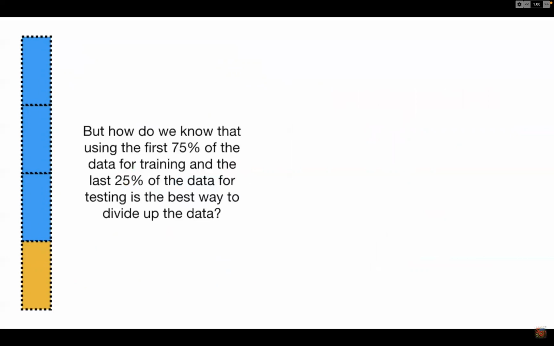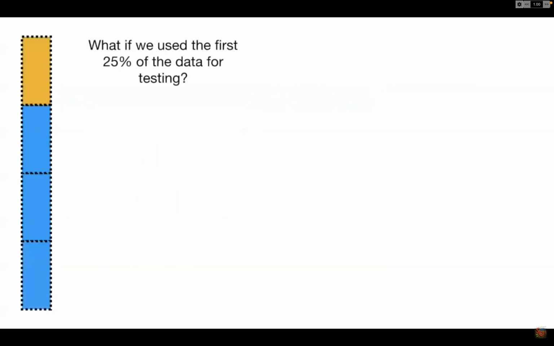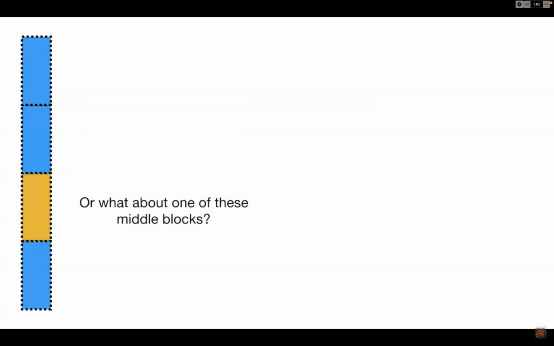But how do we know that using the first 75% of the data for training and the last 25% of the data for testing is the best way to divide up the data? What if we use the first 25% of the data for testing? Or what about one of these middle blocks?